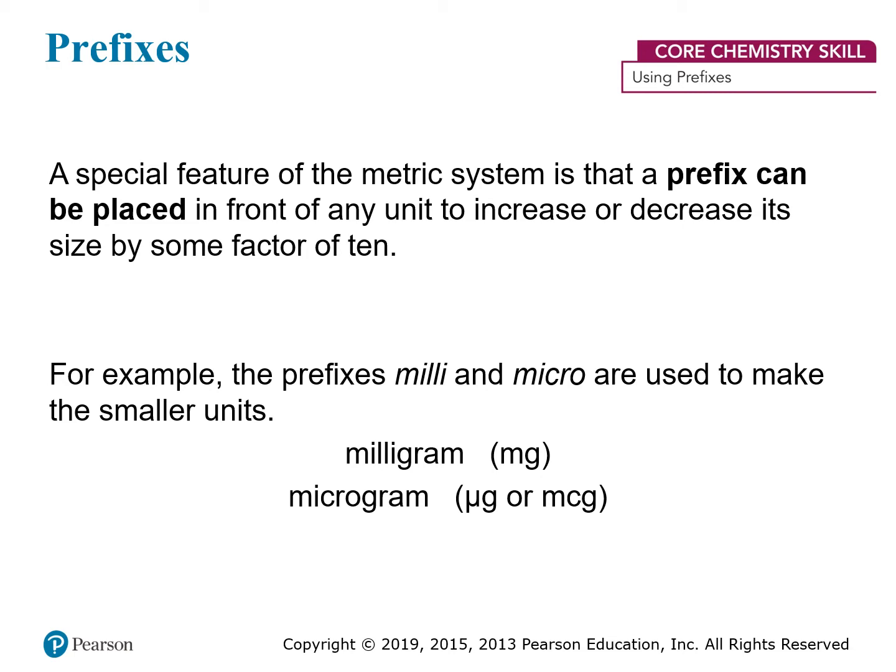If you've ever struggled to remember how many ounces in a pound or cups in a pint, you'll probably appreciate the more logical system of metric units. In the metric system, a prefix can be placed in front of any unit to scale it up or down by some factor of 10.